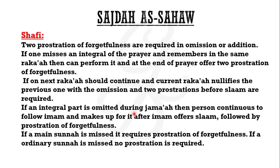As soon as the Imam has concluded, the person hasn't followed the Imam, they don't say the taslim, and they raise up and they continue praying what they missed. This is a mistake. You should conclude your salah with the Imam. Some people are not concluding the salah with the Imam. They continue without saying the taslim. They continue by standing up straight away and reading, and that is a mistake.